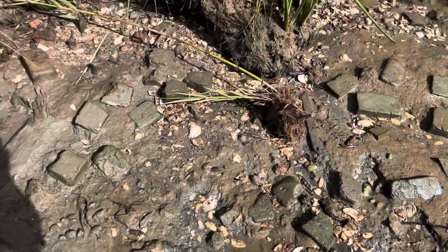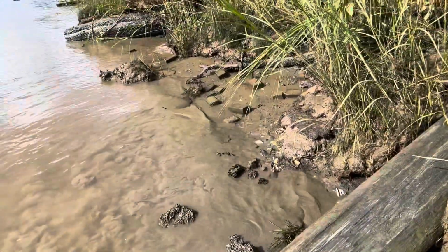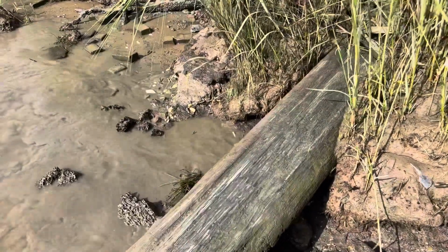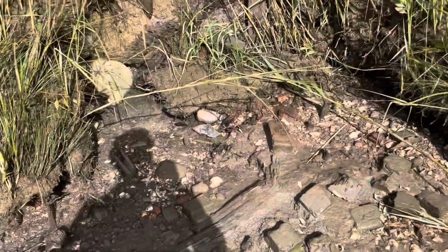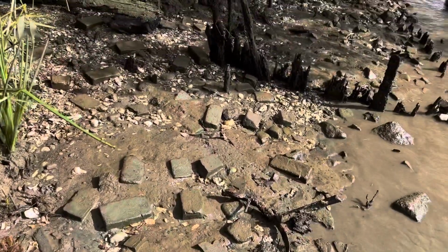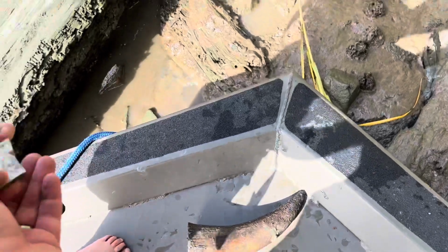There's a bunch of other stuff up here. There's broken bottles, smaller pieces of china, all kind of stuff. These bricks. Oh, there's another piece of china right there. You can see it just poking out with the blue. I found a wheel up here before. I think there's something that's brass over there. You know, all the usual kind of stuff, but I usually just hang on to the better pieces.